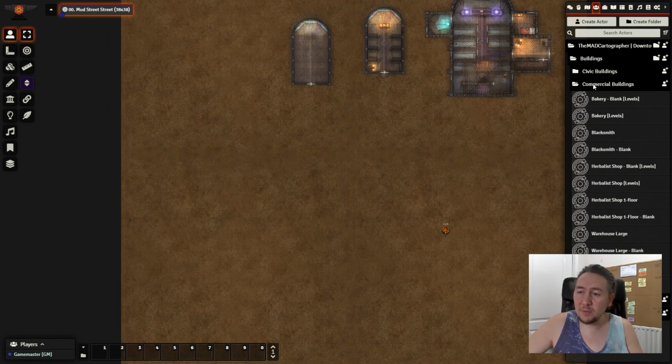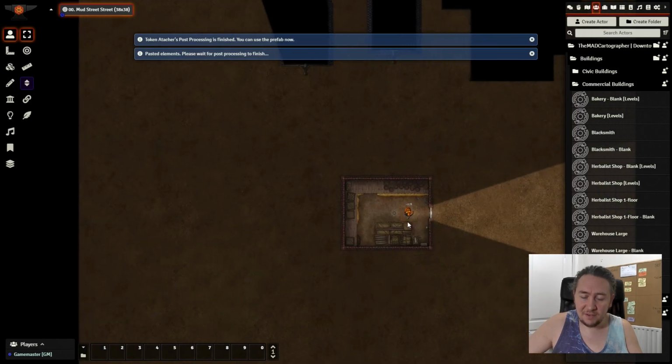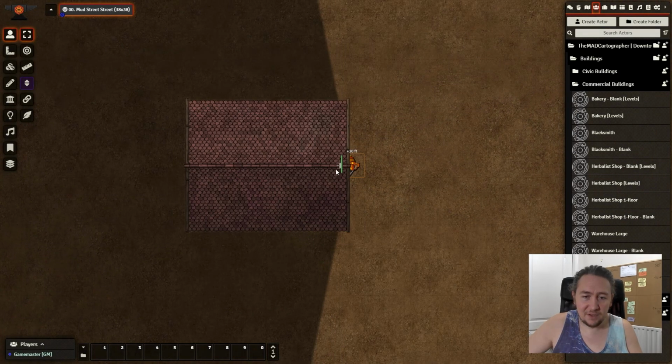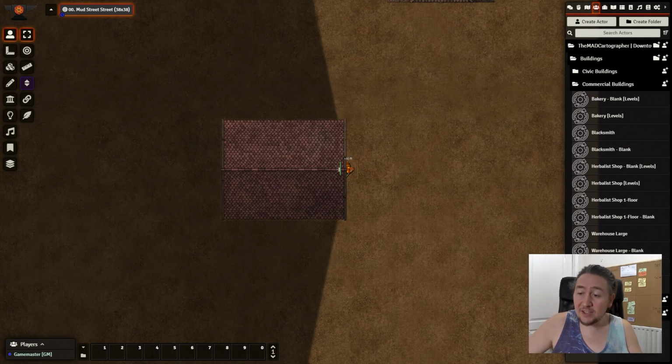So those are our civic buildings, commercial buildings. Well, so we've got a small warehouse. There you go. Lots of cool stuff. Residential buildings, and yeah, so that's what we've currently got.